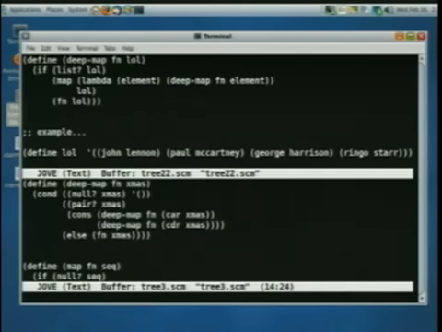Okay, his question is, if cons, car, and cooter are used as constructor and selector for lists, why doesn't the second one have the idea list in it?